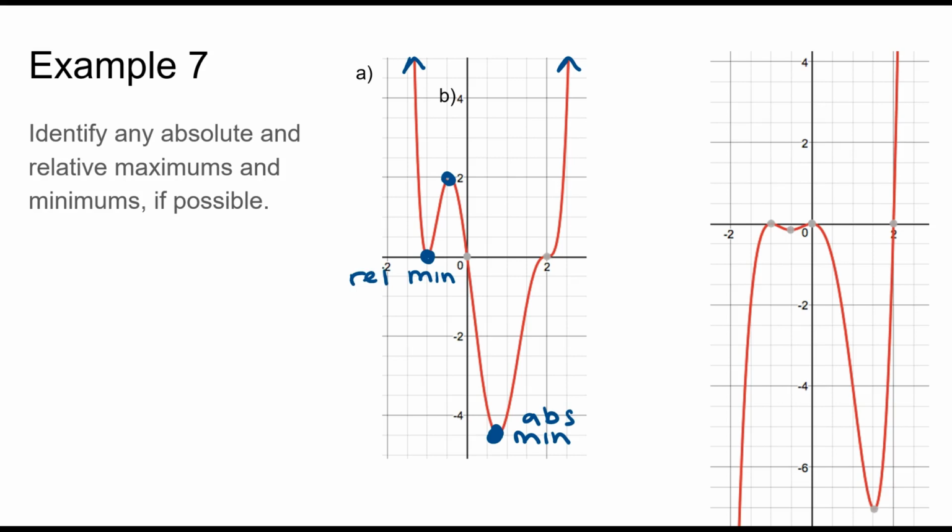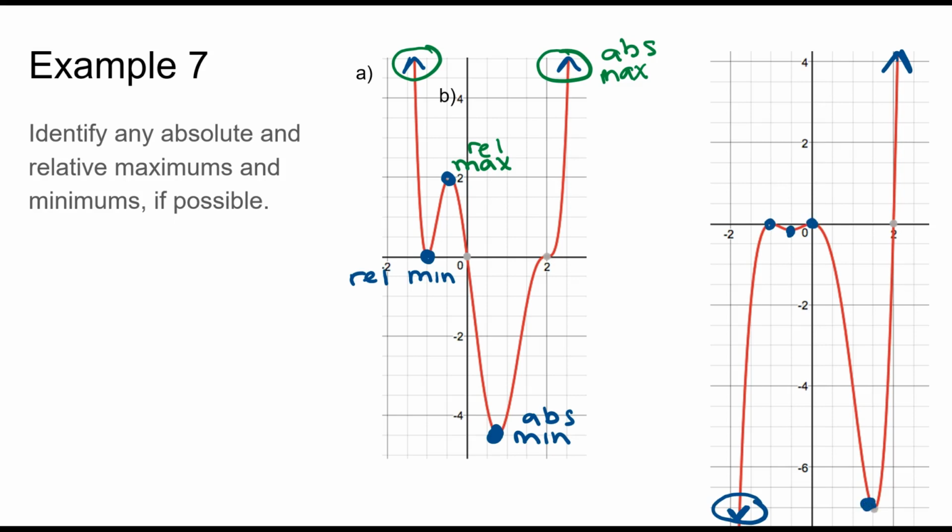And then let's look at our maximums. Well, this is a maximum, our arrows here, and this is a maximum. So which is the biggest? Well, our absolute maximum is going to be infinity, so this is our relative maximum. This next one here, we've got an arrow going down and an arrow going up. So this is going to be a low point. There's a point, there's a point, there's a point down here.